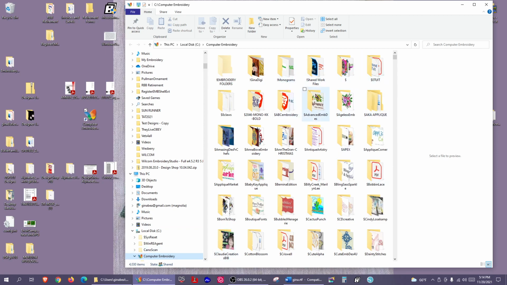So some of the things that I do, the things that I've digitized myself, I've put an exclamation in front of these that I want to quickly find. If I'm sharing between my laptop and my desktop, I'll put things in here temporarily and then sort them into place. Embroidery fonts that I have purchased, I'll put a $ sign in front of those. To get the icons to show up, that helps me find a particular digitizer quickly.